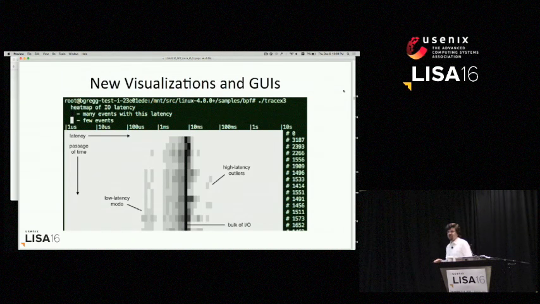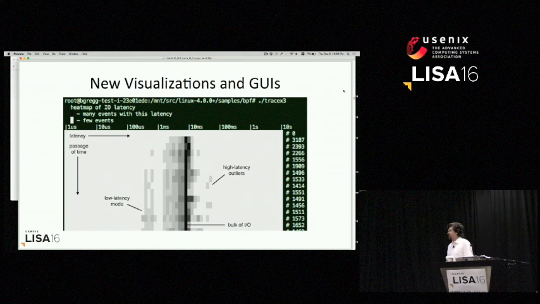Also, visualizations and GUIs. This was added in Linux 4.0 by Alexei Starovoitov, the lead developer of BPF, based on my earlier work with heat maps of storage I/O latency. And I had a paper published in Communications of the ACM a while ago because it's a very useful visualization, but we haven't seen widespread adoption yet, as doing the efficient aggregations in the Linux kernel has needed more programmatic capabilities.